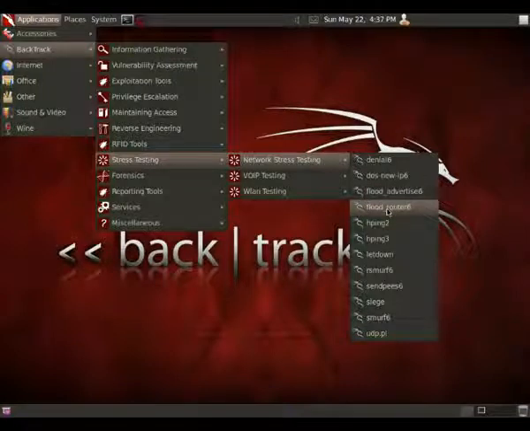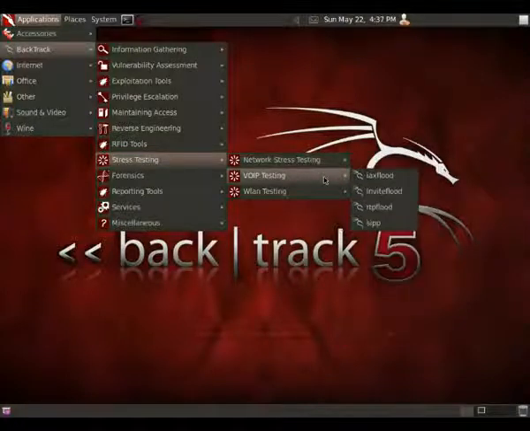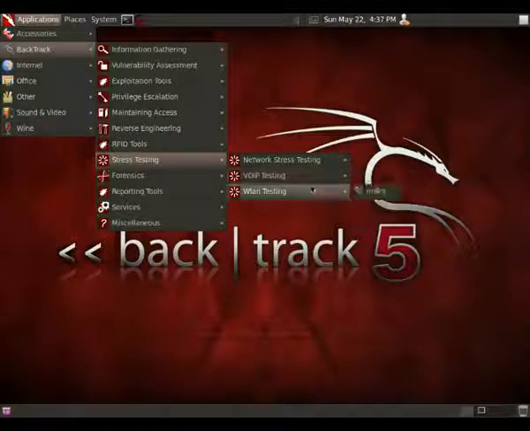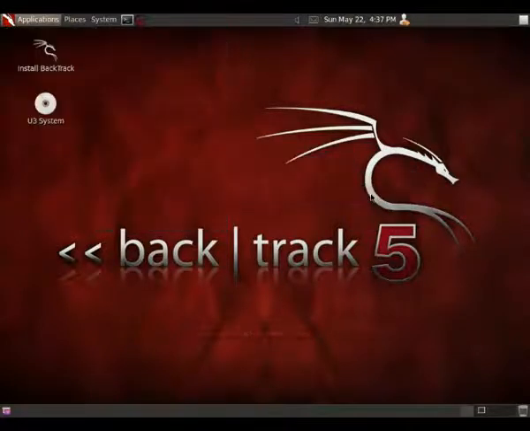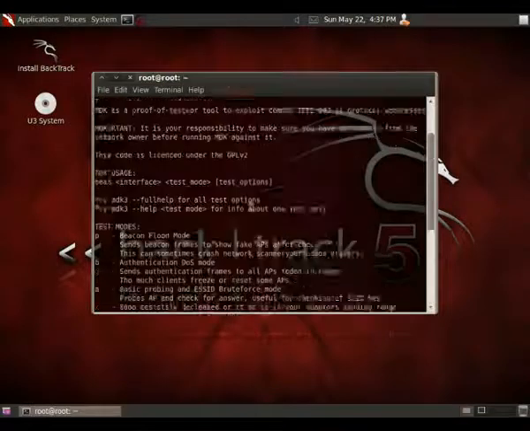Basically, what this is going to do is help you look at the network, see how it's able to react to different, almost like a DDoS attack. They also have voice over IP attacks, which is invite floods, stuff like that. Stress testing is basically DDoS tools. They also have WLAN testing, MDK3, which is an interesting program actually.